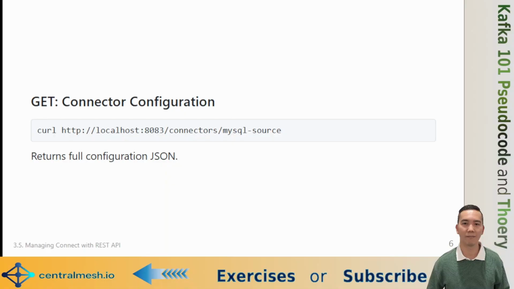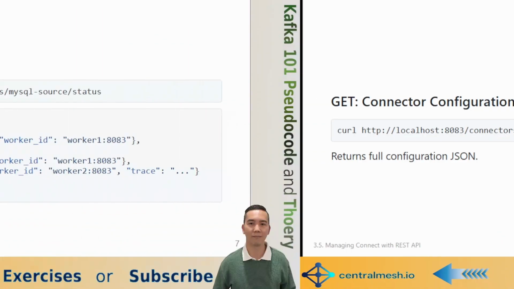This is useful for troubleshooting because you can verify exactly what configuration is deployed in production. It also allows automation tools to compare the deployed configuration with the desired configuration stored in source control. If there are differences, the deployment pipeline knows an update is required.